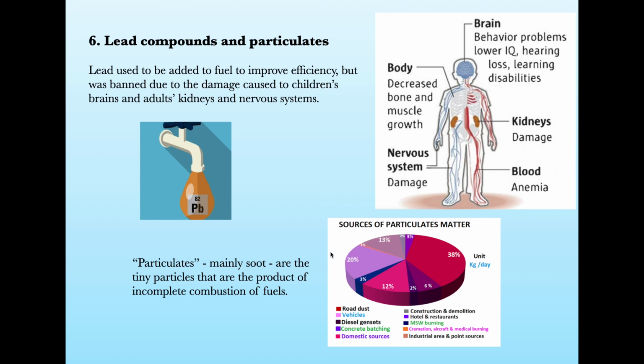You can see the sources of particulates. Some car engines, like diesel engines, produce more particulates, which is why they're considered to be more dangerous, and they're banned from major cities when there's pollution problems. And these particulates can also cause problems with the atmosphere. They can cause fog, strange weather patterns. Okay, that's particulates.